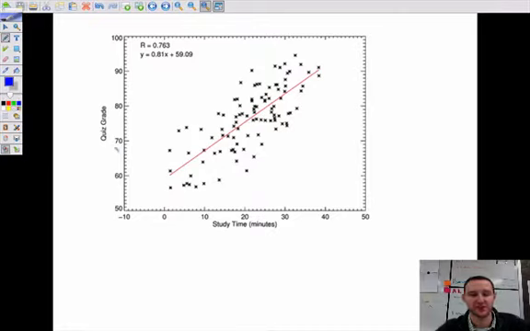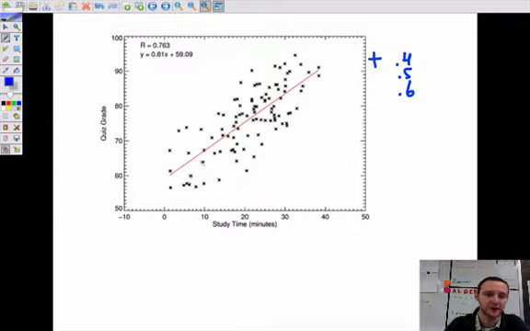Study time versus quiz grade. If you look at this scatter plot, you can see that they have a positive correlation, and I would say you could make an argument for weak or strong with this. So I would maybe say this could have a correlation of 0.4, 0.5, 0.6, somewhere in that range. Remember, we're estimating anyways. And that would be the correlation.